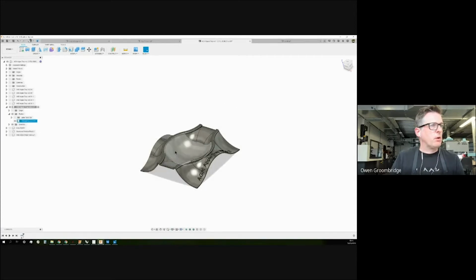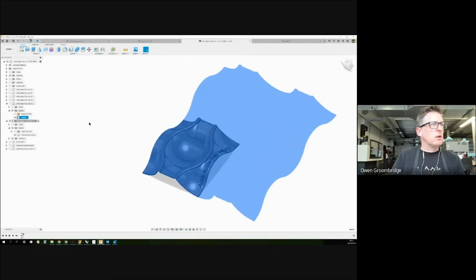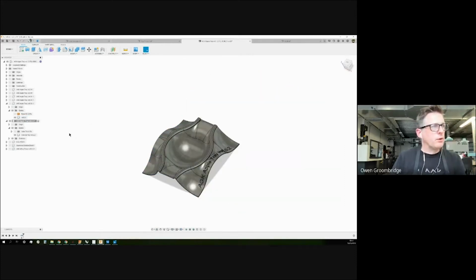So, for example, I'll leave that there, and maybe I want to use a sketch from another component. I mean, these are probably the worst sketches to use, so I won't use those. So maybe I'll use whatever's in here, whatever I can find. There's no sketches in there. Okay, so this is an example where you can create new components.